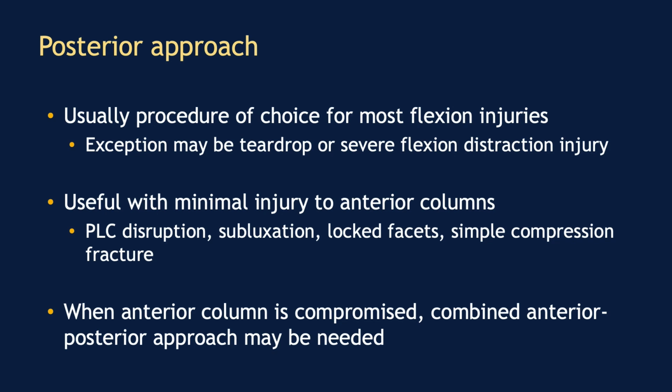A posterior-only approach is usually the procedure of choice for most flexion injuries. Exceptions may be a teardrop or severe flexion distraction injury. It is useful when there is minimal injury to the anterior columns, posterior ligamentous complex disruption, subluxation, locked facet, or simple compression fracture. When the anterior column is compromised, combined anterior-posterior approaches may be needed.